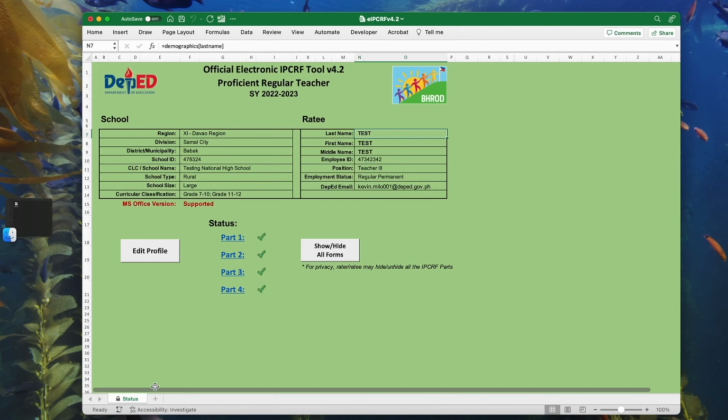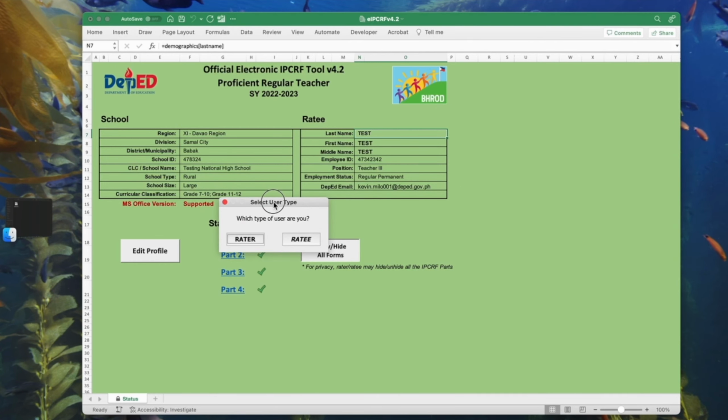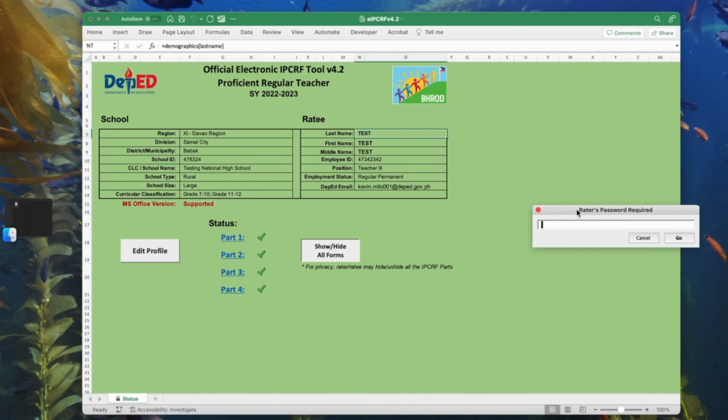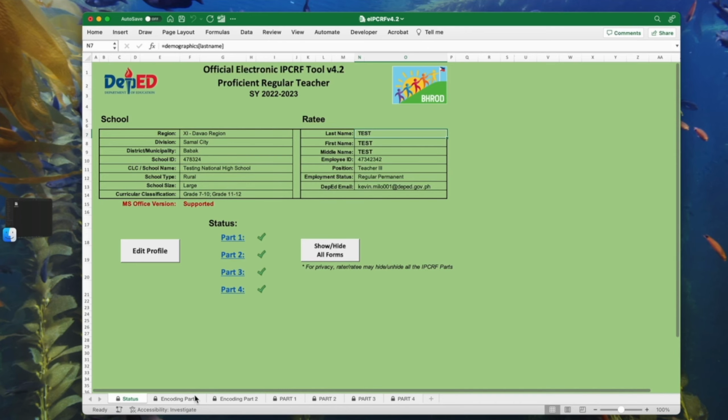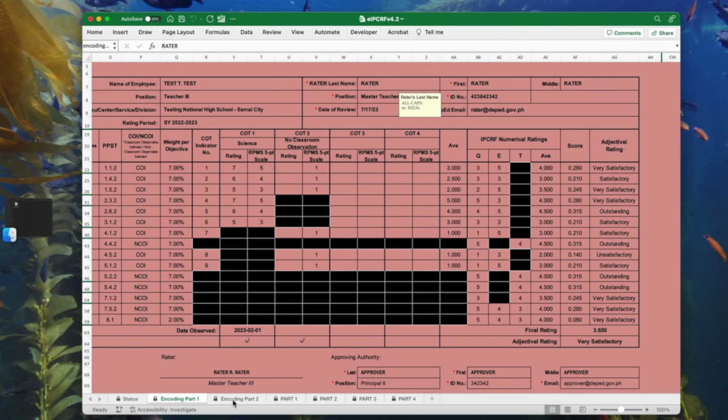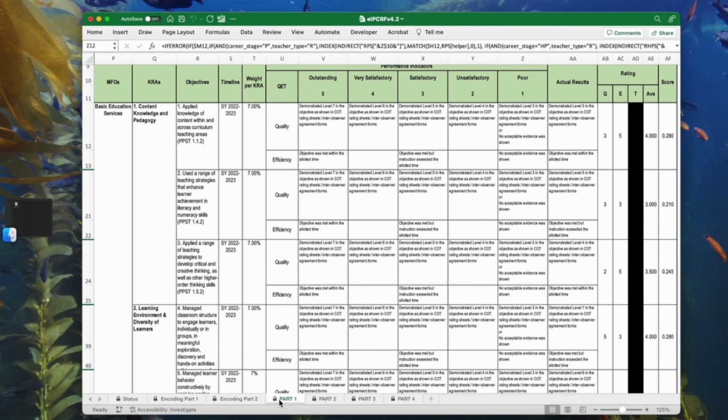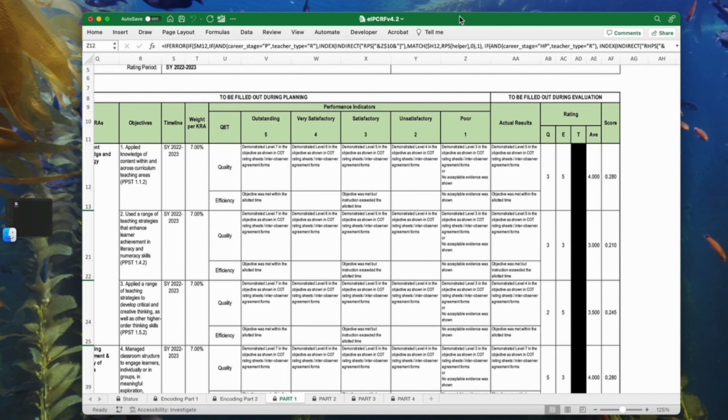Now that I've hidden all the forms, only the status sheet is visible. If you want to show them, just click the button again, select the user type, let's say rater, and then input the password. And the parts are now shown again. Just a few tips and tricks for using the tool.